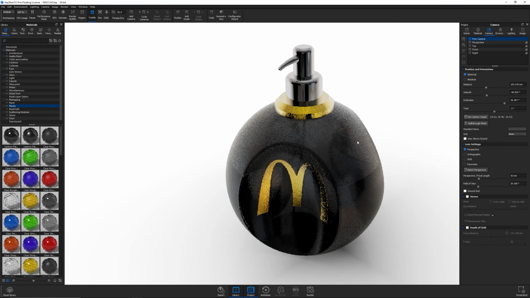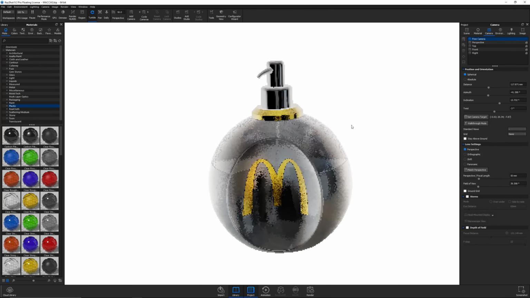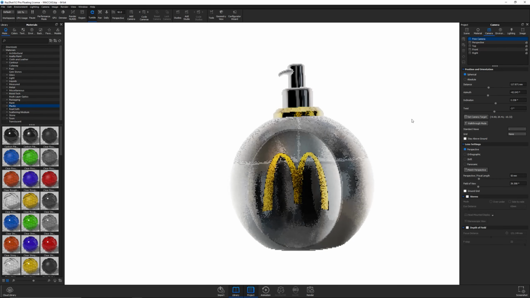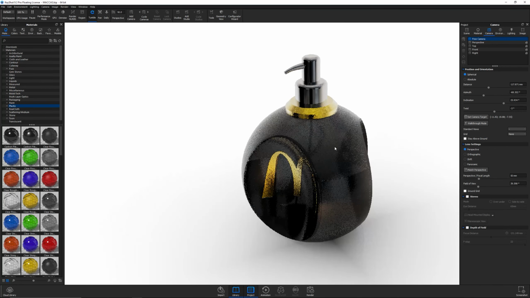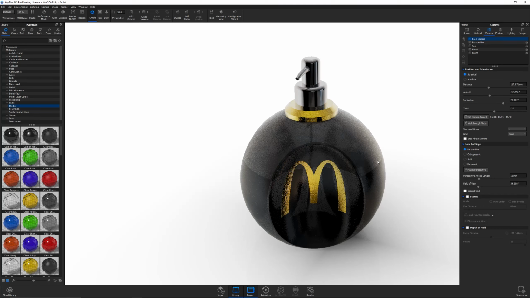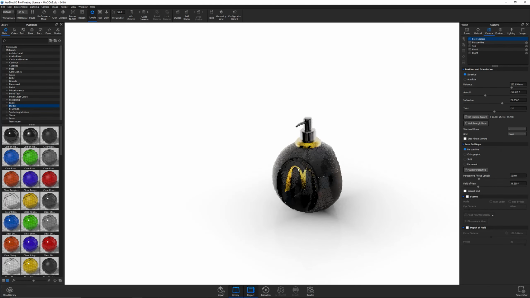Basically for your assignment, and I'll just get this out of the way right now, is going to be to use this perfume bottle model that I have here. I added this logo in KeyShot as the famous Arches logo from McDonald's. And I branded my fragrance as like a McDonald's fragrance sort of thing. Who knows what that'd smell like?